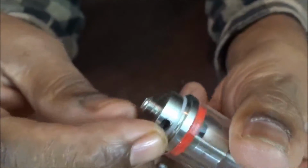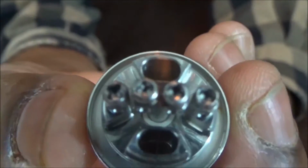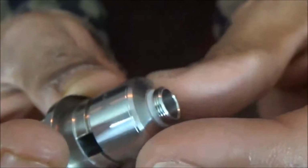And how your build deck comes out is you just literally jiggle, sorry. And there's the build deck itself. And here's the inside of the chimney. Goes right on top here.